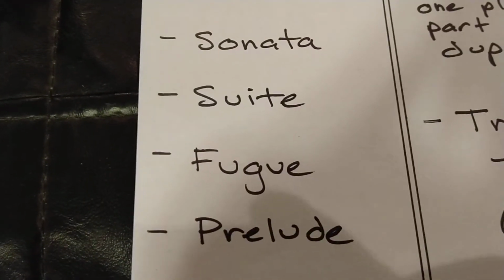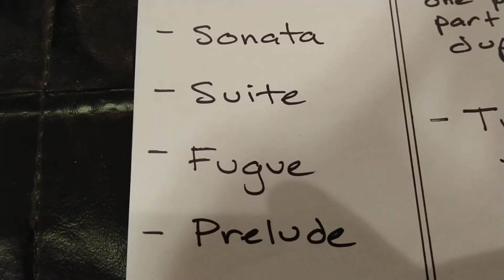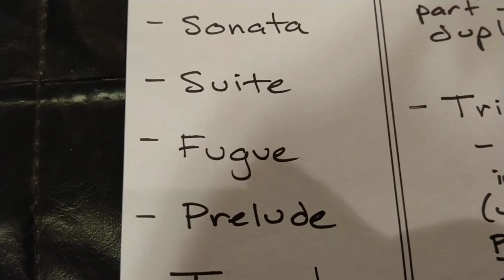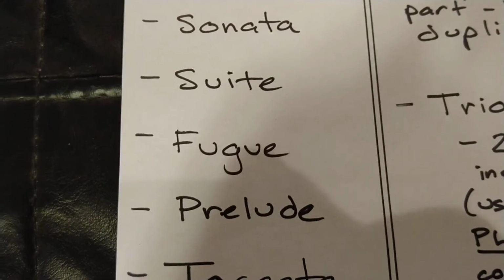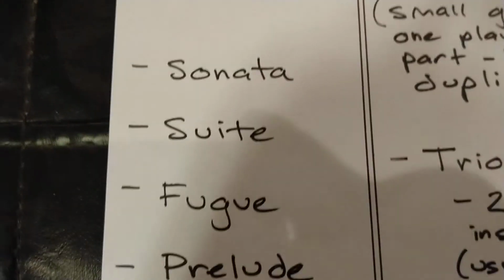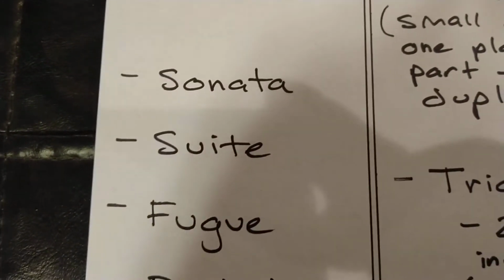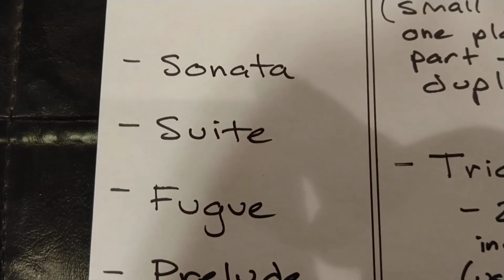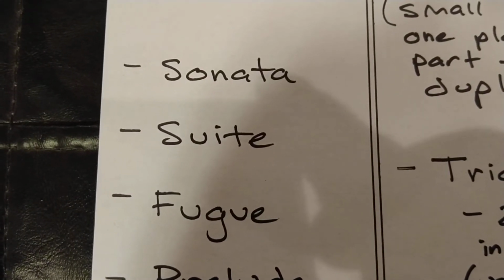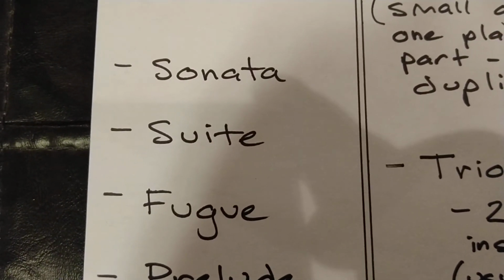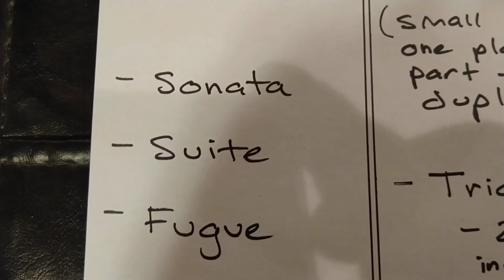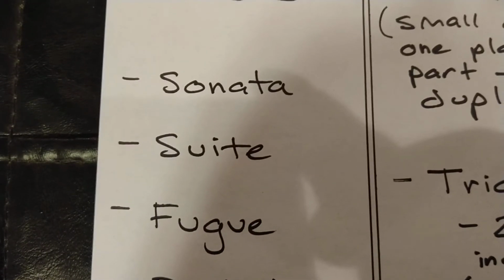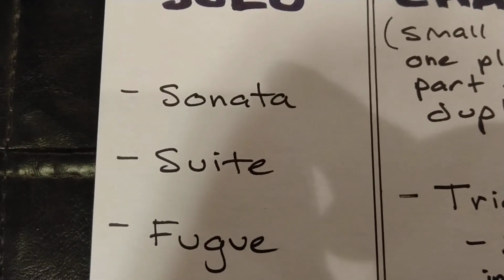What a suite is, and we will get to it probably 2 lectures from now, it's a multi-movement piece consisting of different dance-like movements. Right? And the idea is to have different ethnicities or nationalities of dance, because of course, there are different dances that are particular to different countries within Europe, and these dances would have different tempos, different meters, that is, different numbers of beats per measure, because, of course, they're corresponding to different specific dance steps.